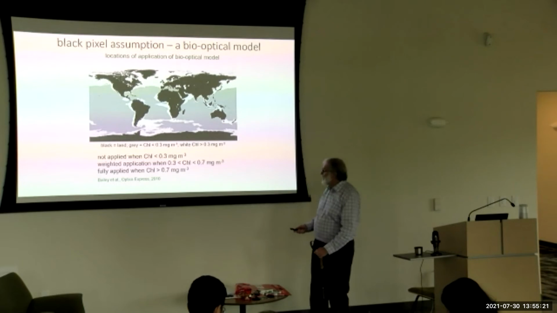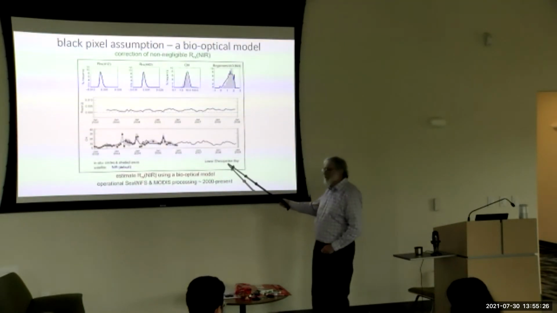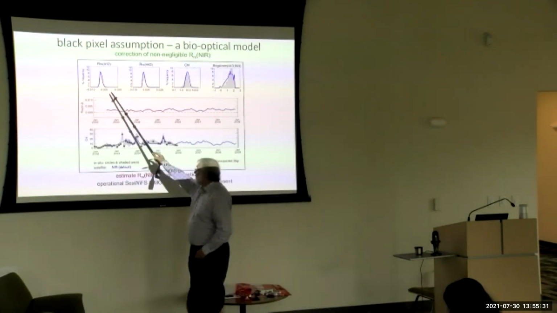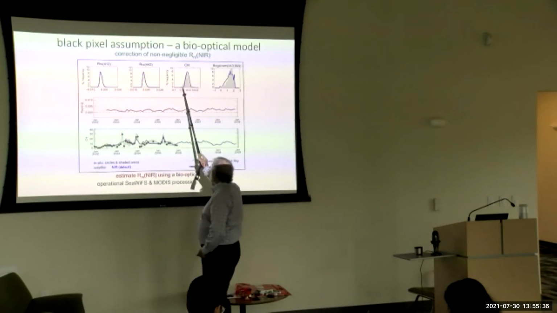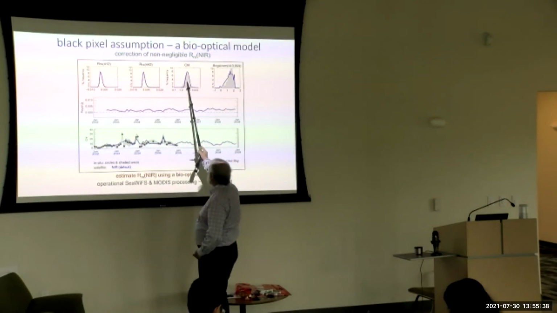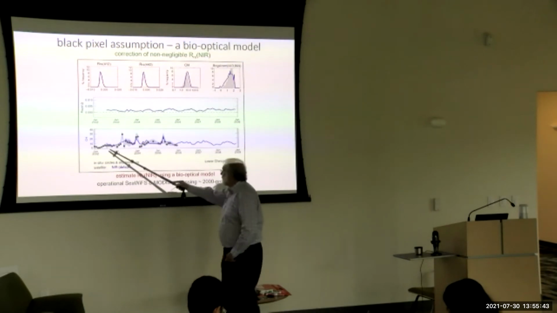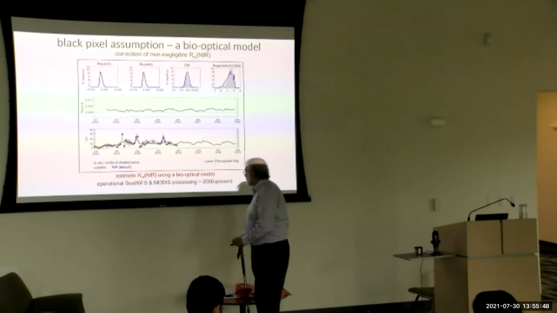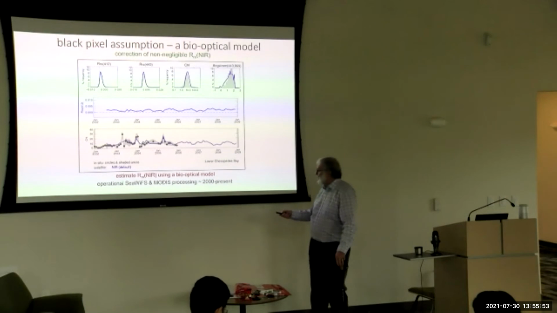Okay, so if you apply the black pixel thing to this image in the lower Chesapeake Bay, you notice your RRSs are almost all positive, like they should be. The chlorophyll retrievals are matching much closer to the measured values. Here are your retrieved chlorophylls. They're looking as good as you'll ever do. So this does work pretty well. And this is what they're doing from 2000 to the present.